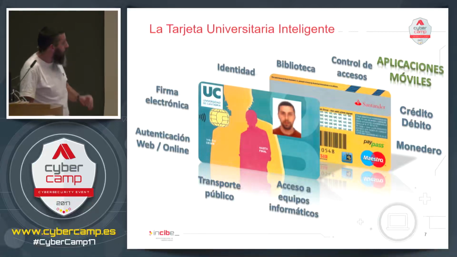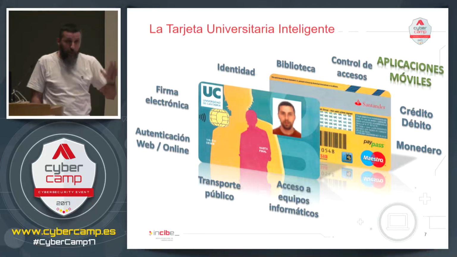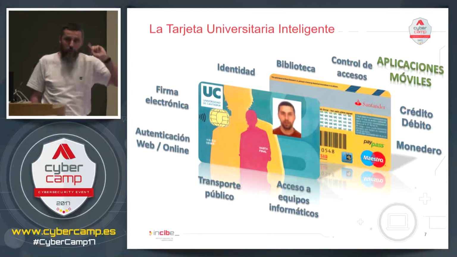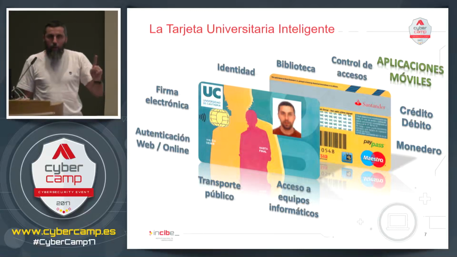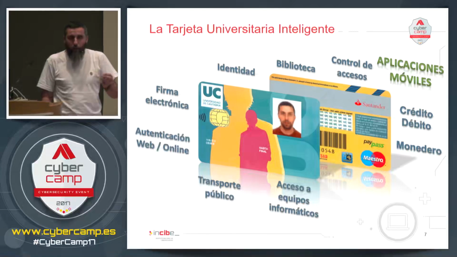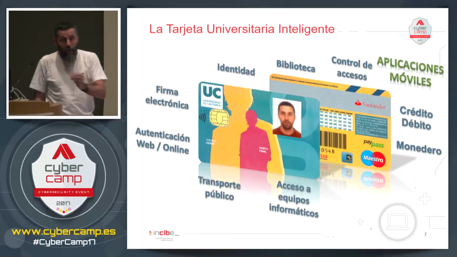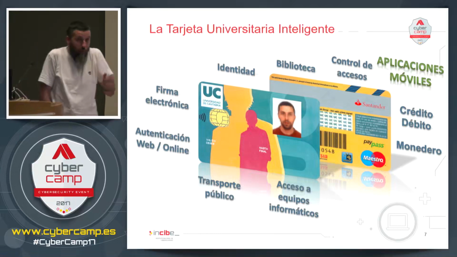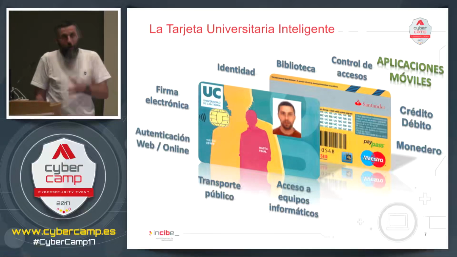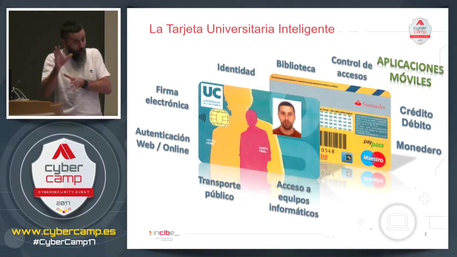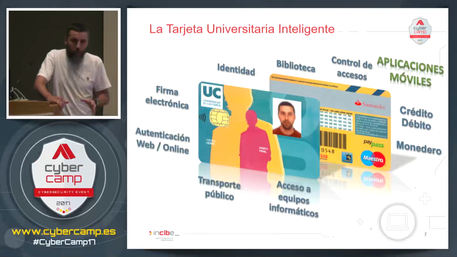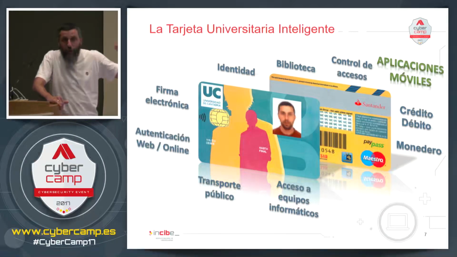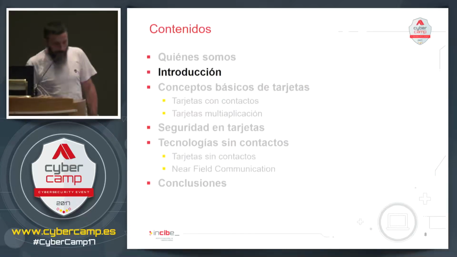That's what we did. Here you see all the services that this card had in a single card. These are external and internal applications in the card. This card cannot have just one type of application. A card can contain many applications, the same as we have in our computers or my mobile. I can go to the store and download an application. I can do the same with a card, but I don't have a store for the moment. I don't have a store with applications, but I may have applications inside the card that I can use.